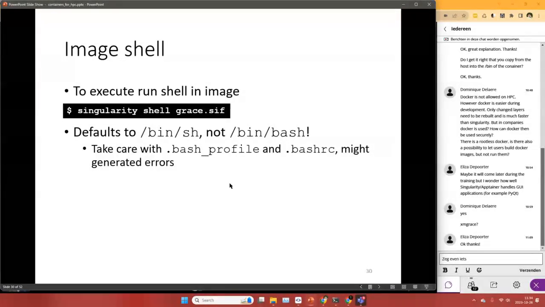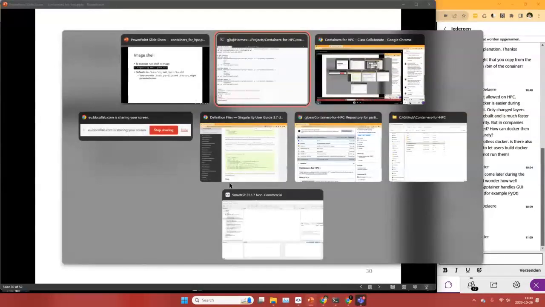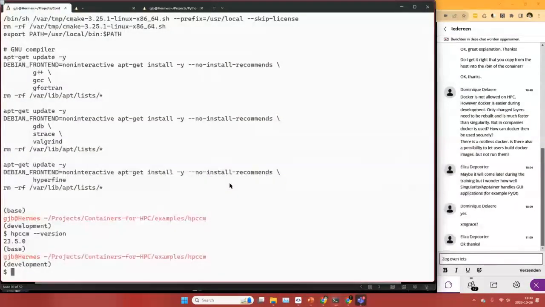So that means that you can have errors because some things which are in your host .bashrc don't make sense within a container. So that's something that you need to keep in mind. And typically, I guard against that by making sure that things are not loaded if they don't exist.